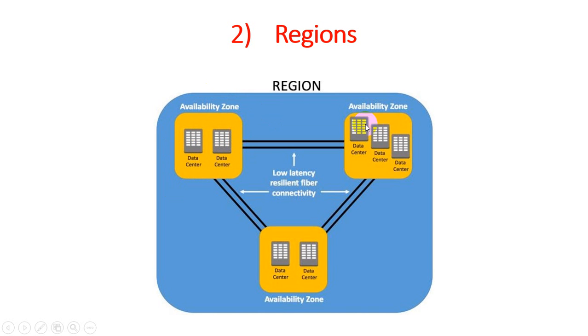They have multiple data centers within some region. It is not a single availability zone, and they communicate with the different AZs in the form of a single region. So it has lower latency, reliability, and fiber connectivity for communication between different availability zones. So it is a basic structure, or we can say the second component of AWS infrastructure.